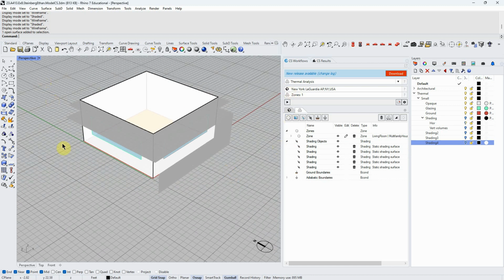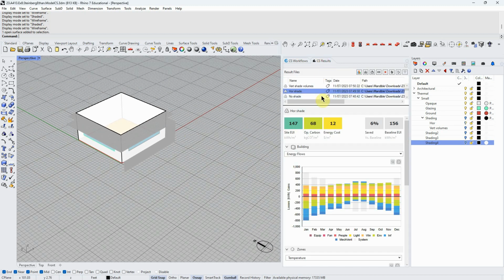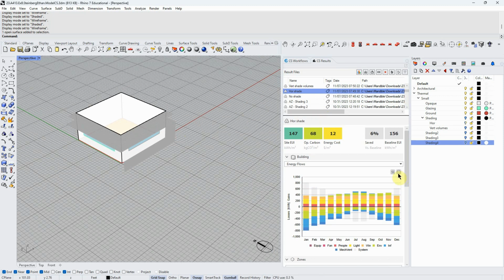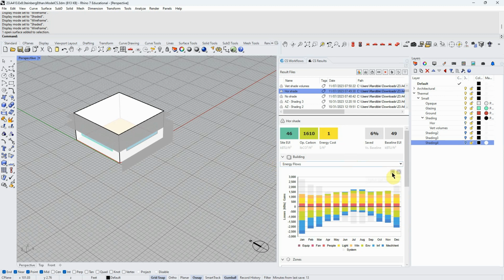Okay, so what did I do? I ran some models and did a little analysis. One thing, by the way, is if you're ever dealing with small differences, in terms of site EUI you can switch from IP to SI, and that's just larger units. So the distance between two numbers is more, so it's more granulated. I don't think I need that here, but let's see if I do.